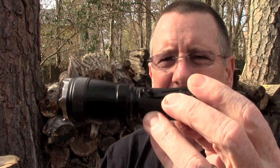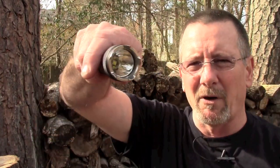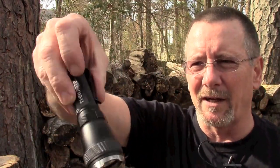A couple of things I really like about this light. First of all, I like that the mode selector switch is on the back, so if I'm holding it like this, which is typically how you're going to hold it if you're using a firearm or anything, whether there are a lot of different ways to hold it with a firearm, but if I'm holding it like this, it's going to be near my thumb, and I don't have to search around for it. Some of the other ones, you hold them like this, they've got the button up here, and you really got to kind of find it.